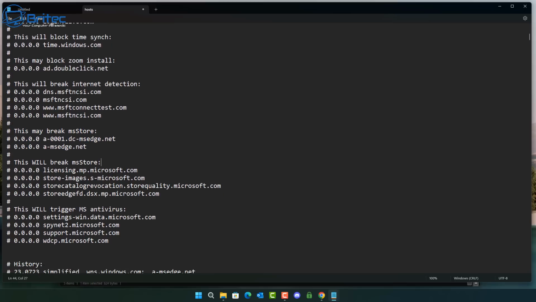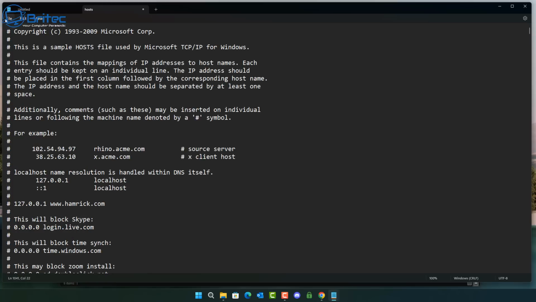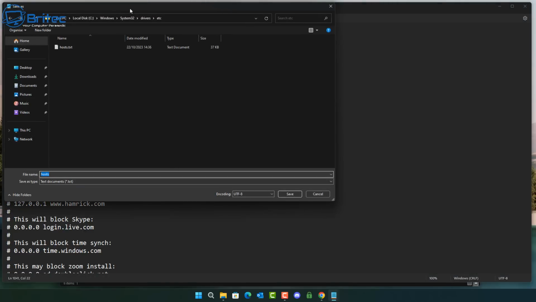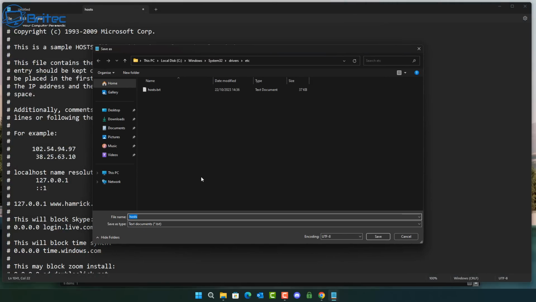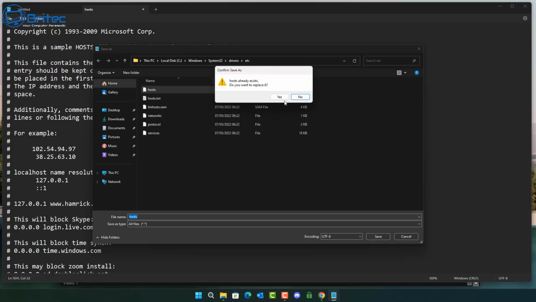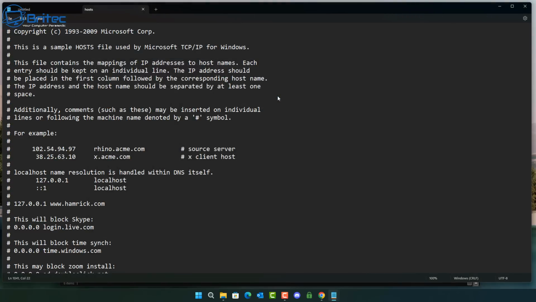Now, again, there is another one down here saying this will trigger Microsoft antivirus to say that you do have a virus on your system. So host file hijack is what Windows Defender will sometimes flag as a virus because it doesn't want you blocking their telemetry. So to save it, just click on File, Save As, and then you can change the text part at the bottom to All Files, and you can see the host file here. We're going to highlight it and click Save, and it will say, are you sure you want to replace it? I'm going to say yes here. This will then replace it, and we are now done.